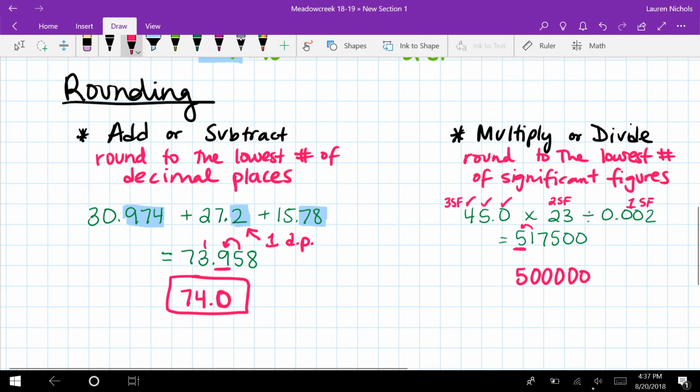Now, if we had needed to keep one of these zeros as significant, one trick that is seen sometimes is that you put a bar over it, and that would mean that both the 5 and this first zero are significant, but the rest are not. That kind of trick will not be shown on your test, but sometimes, if you needed 2 significant figures, they would instead put this number in scientific notation. So 1, 2, 3, 4, 5. So it'd be 5.0 times 10 to the 5. But again, this would have 2 sig figs, and we only want 1, so we're going to leave it as it is written.